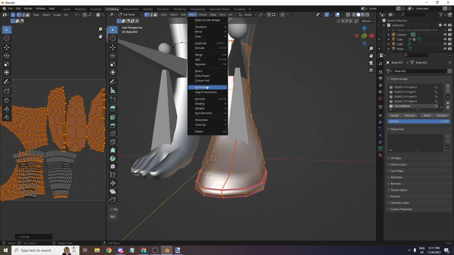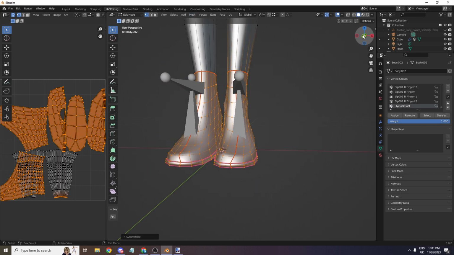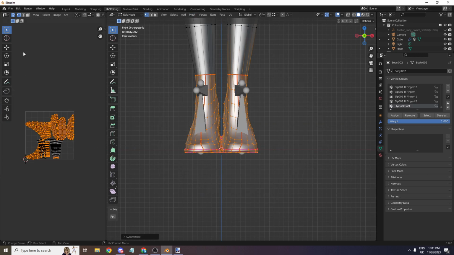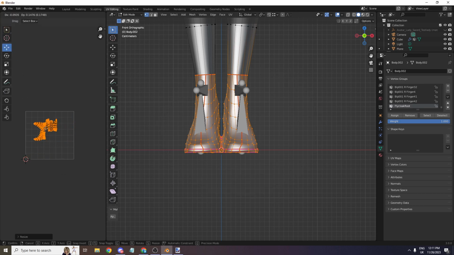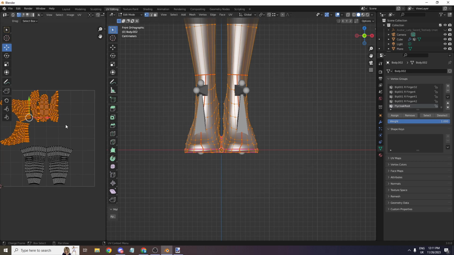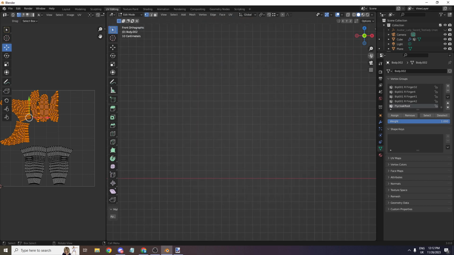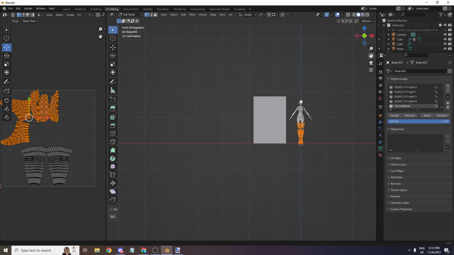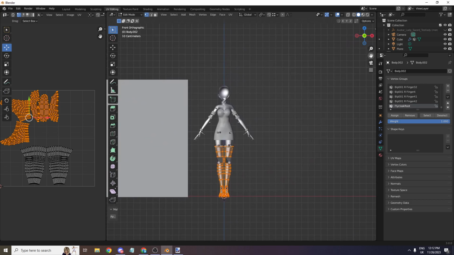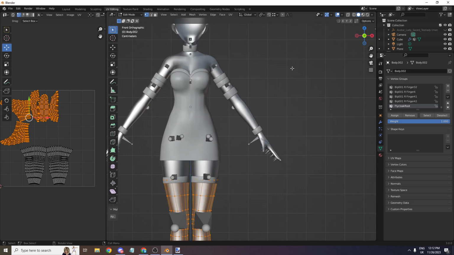So we're gonna just mesh, symmetrize this mesh again to the other side. Just shrink these, I'm gonna move them around a bit, so they don't overlap with the leg ones. Like so. So once that's done, this is actually everything you need, so everything's ready. What we need to do now is we're gonna texture paint the mesh. So let's do that now, shall we?